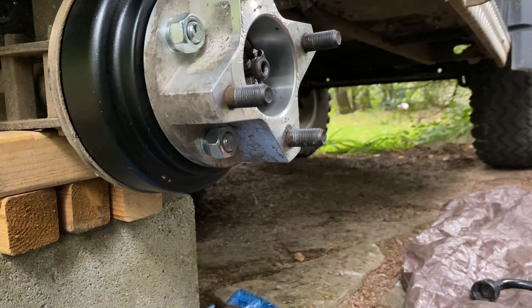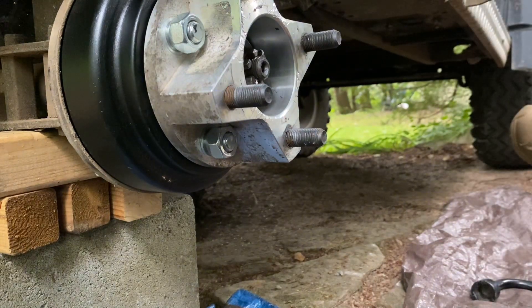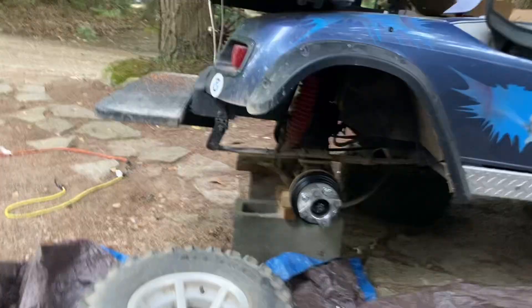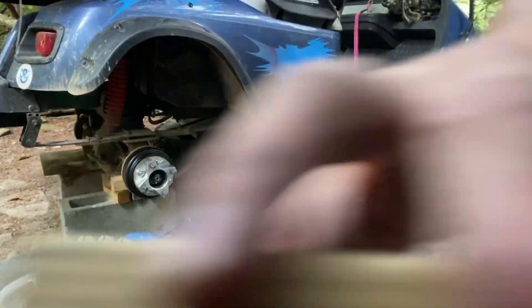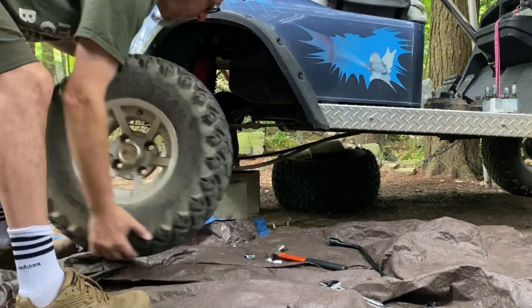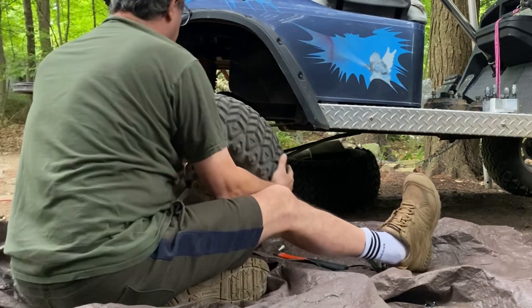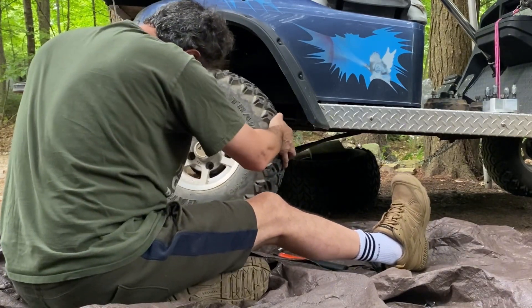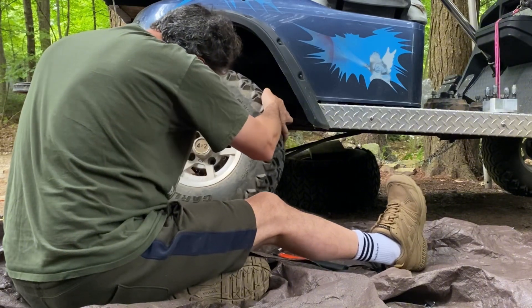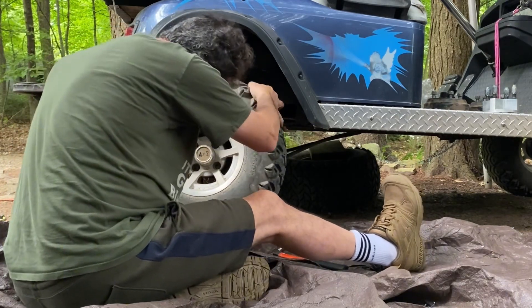So now I can put the wheel on. I'm just going to put the wheel right on top of that, and then the lug nuts are going to go in place to keep the wheel in place. Let's see if we can put this somewhere where we can watch this a little better. Okay, here we go. Tire back on. Tire is on.